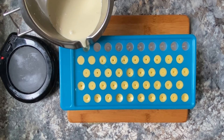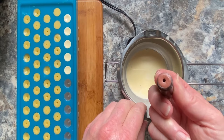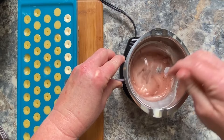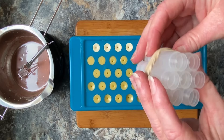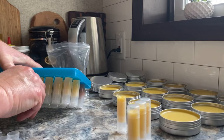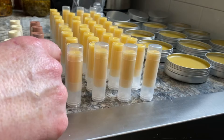Tint is completely optional — I just wanted to match some up with the type I usually use. I added powdered mica to get to the color I was going for, just in the last five tubes plus a few extra. I didn't use any measurements here; I just kept mixing until I got the color right. And you don't have to have one of these fancy trays — if you have a small batch or extra tubes, you can just secure them with an elastic band.